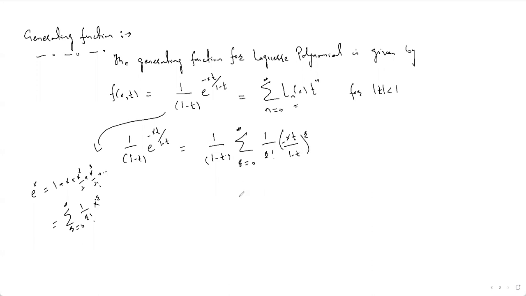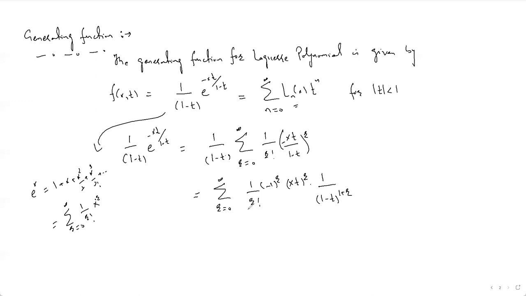Okay, so let us try to expand this part. What I will do, I will write this as the summation over r running from 0 to infinity of 1 by r factorial. When I take the minus 1 out, it will be minus 1 raised to power r, then xt raised to power r. Then we have 1 divided by 1 minus t into 1 minus t raised to power r. It will be 1 minus t raised to power 1 plus r, or r plus 1, right?